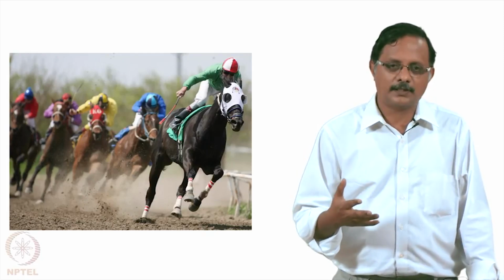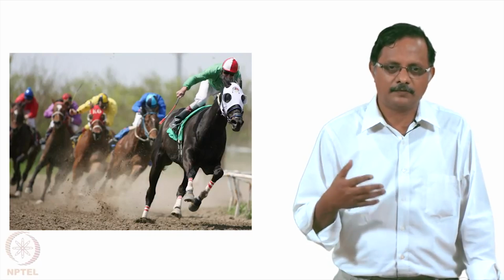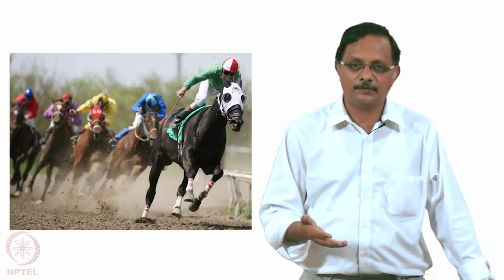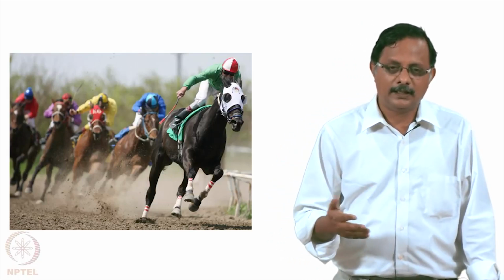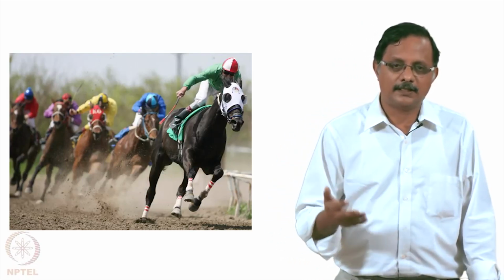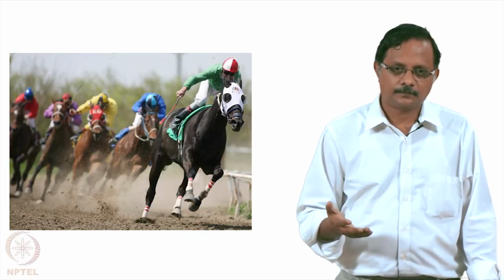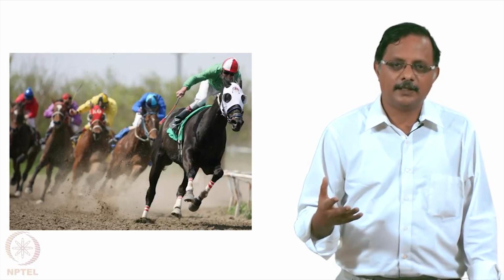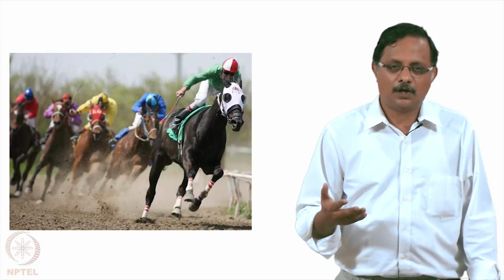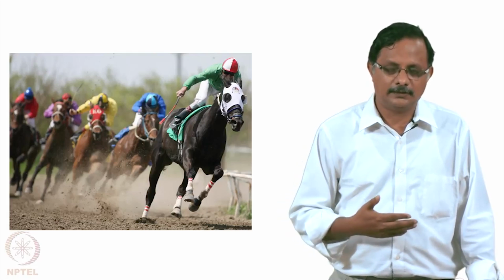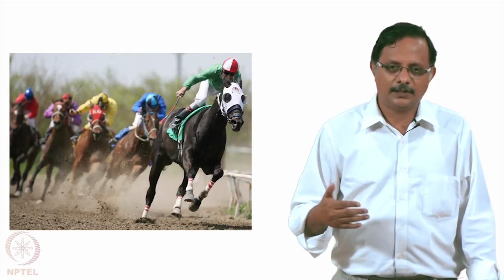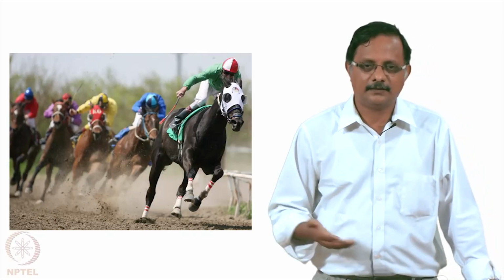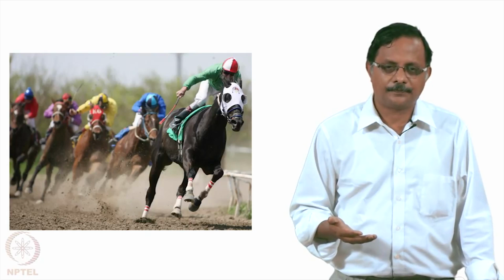Color is processed in, say, V4, a part of the visual system. And the fact that the horses are moving, suppose you are looking at a real video of the horses, that is recognized by motion areas like MT and MST. And the fact that there are people in this picture and there are horses, that is recognized by some of the object recognition areas of the inferotemporal area. And then in the lower areas you simply look at patches of color and local lines or edges and primitive information like this.